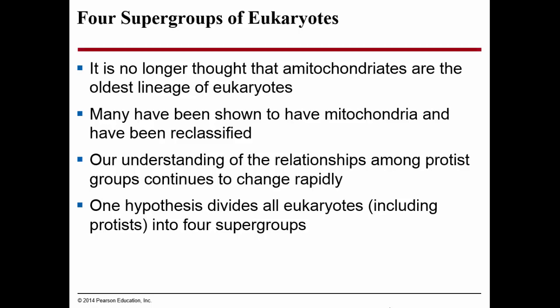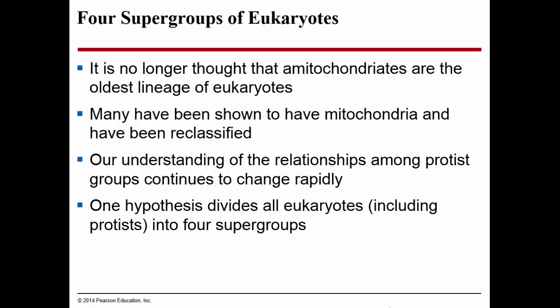Now let's go over the classification of different eukaryotic groups. At one point, eukaryotes were classified into 4 different kingdoms. So remember that kingdom is the level of hierarchical classification that normally comes just below domain. And those 4 kingdoms were the protists, the plants, the animals, and the fungi.